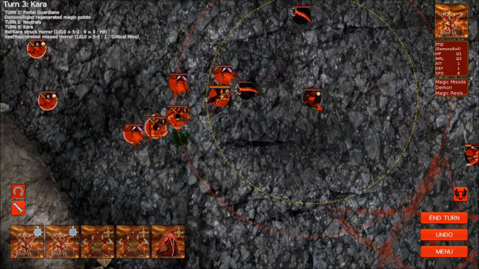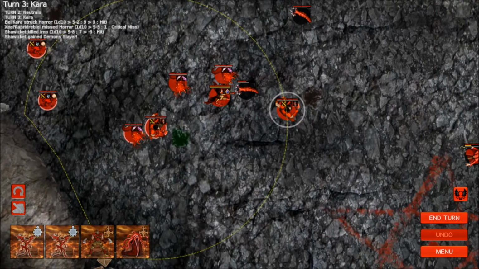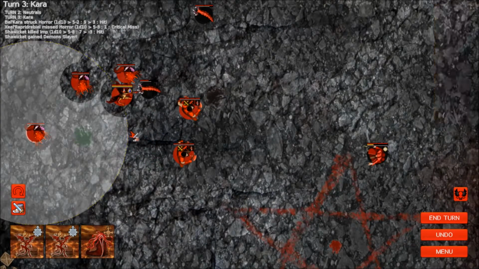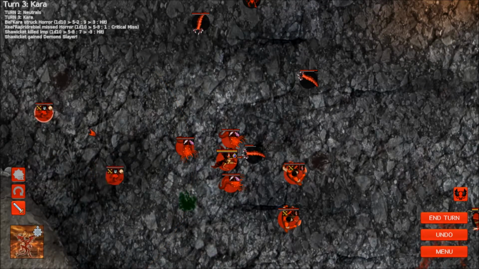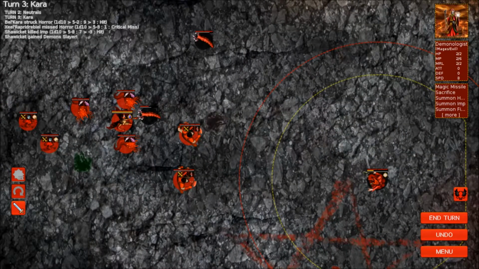We'll send this one here to kill the imp. Also, demons seem to take a lot less morale hits when units die, which is really, really useful. So let's push up. All units push up. Yes, that's good. 4 more turns.